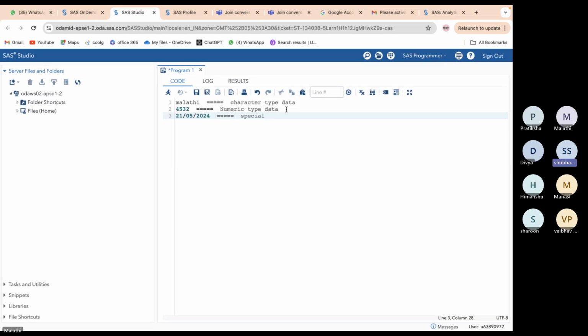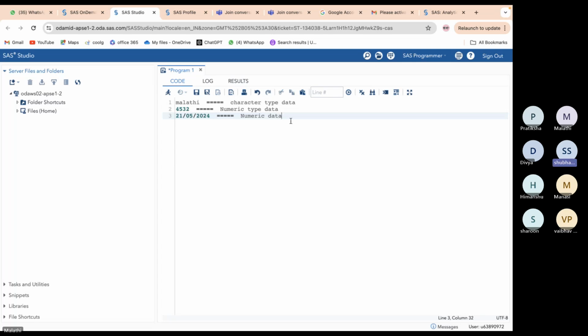Now there is a question: how can a single data be character as well, numeric as well, special character as well? I'll explain you one by one. But basically, in a broader way, a date value or date data will be considered as numeric only in its purest form. So simply write numeric type data. I'll explain the logic of how we can consider the date as character as well, special character as well. I'll tell you later on.